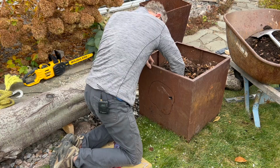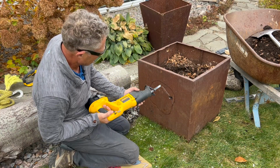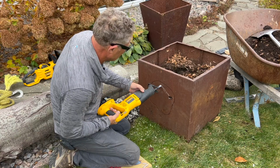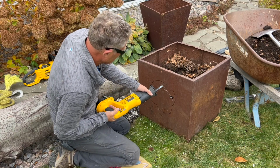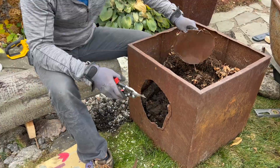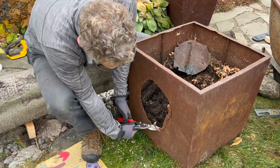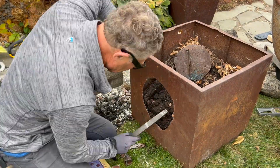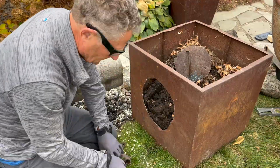The Sawzall didn't work as well as I had hoped since the metal's so soft and flexible that it shook it too much and it was impossible to make a clean cut on my marking. But it established a rough enough hole that I was able to then grab my tin snips, and that did a nice finish cut along the mark. And then I just bent back the jagged edges with the pliers and cleaned up the remaining sharp points with a file.